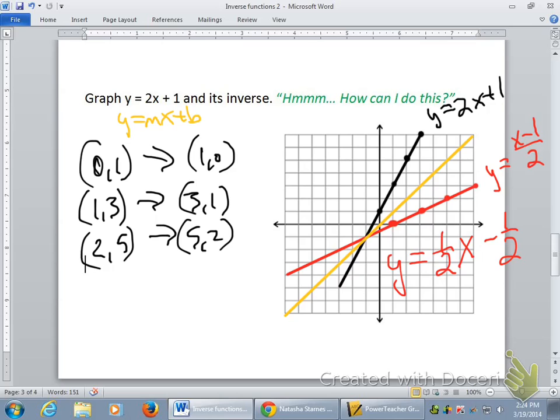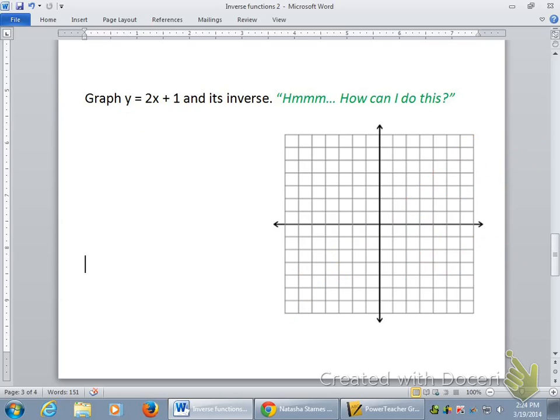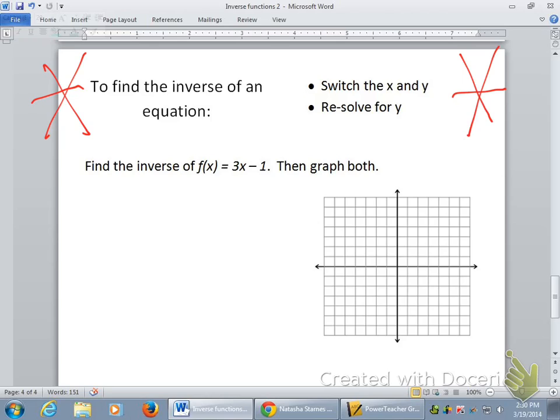And that's what we're going to do next, is I'm going to show you how to get that every single time. Okay? So just like we switched the x and the y points on all of the previous relations, we're going to switch the x and the y here. Now, another name for f of x is what? Y. So I can just take this out and make it a y. Okay? And now we're going to switch them. So I'm going to put the y on this side and the x on this side, and it looks like x equals 3y minus 1.